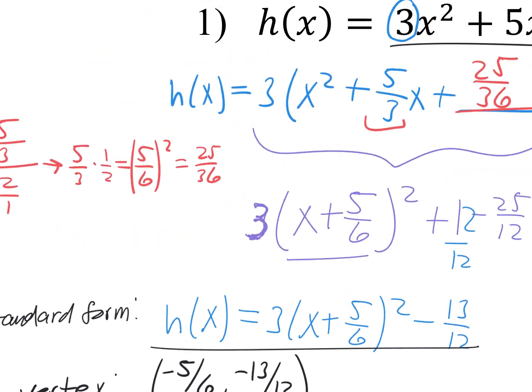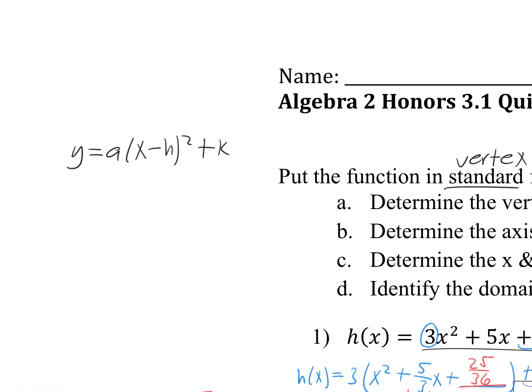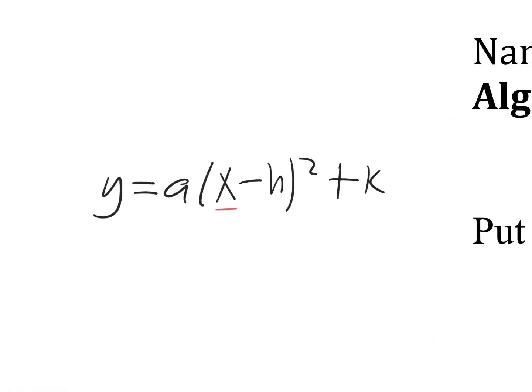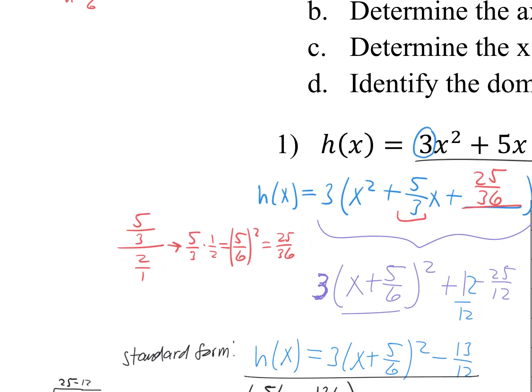Just because in standard form, did I write it? Where did I write it? Up there. The formula is always x minus h. So if there's already a plus inside of your parentheses, then you just flip the sign. Let's say I got x minus 5 over 6 squared, then h would be 5 over 6 positive. But if I see a plus there already, the only way to get a plus is the minus a negative. So it would just change the sign of whatever you see on the inside.